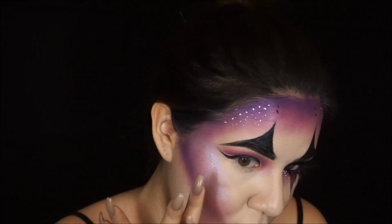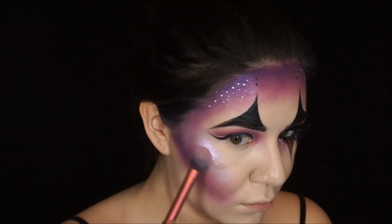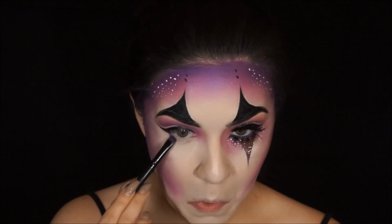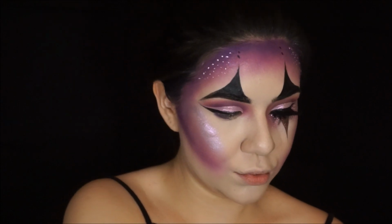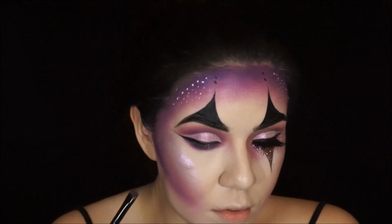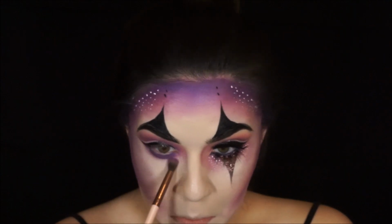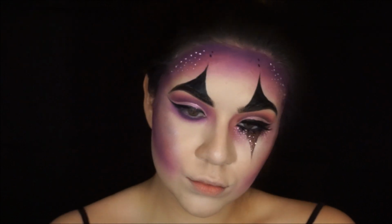And since this already has a very waxy base that never dries, it's a perfect base to put on some more glitter. So I'm using the MAC pressed pigment as a highlight as well on top of that to set it also. Then I'm going to be just starting to smoke out the bottom lash line, and I'm using again Urban from the palette and just really smoking it out, and then taking that small blending brush again and just using Savage to just smoke this all out.